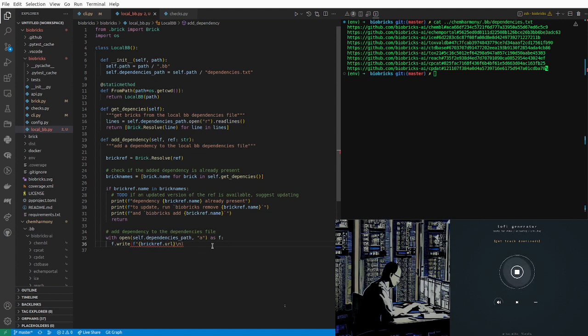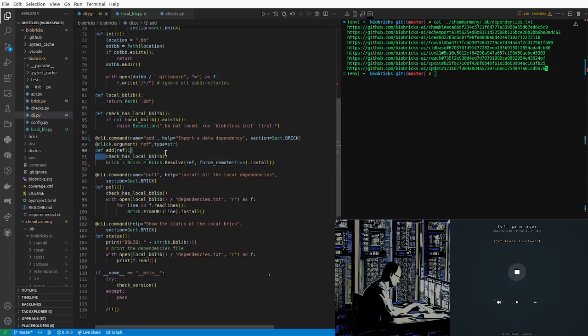Oops. Okay, and that should do it. So now we have a way to add a dependency, and we have a way to initialize the local BB. And we can actually add this check for if the local BB exists already. No, that's fine.